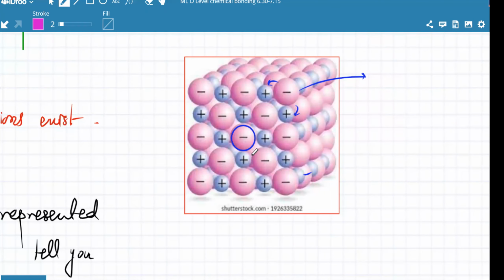What other properties do they have? Melting points, are they high or low? High. They're really high because there are strong forces of attraction between positive and negative ions. Another property is that they're brittle. You can't alter the lattice. You can't hammer it, because if two positive ions get together, they would repel each other, and cracks would form. It would start cracking up.